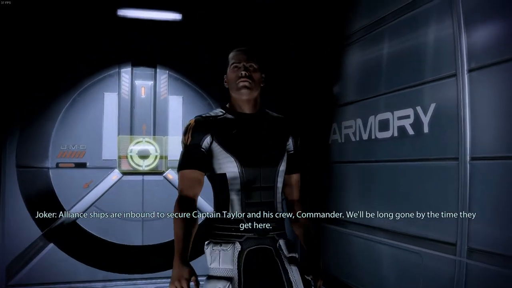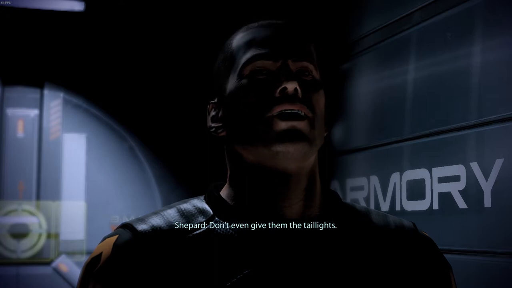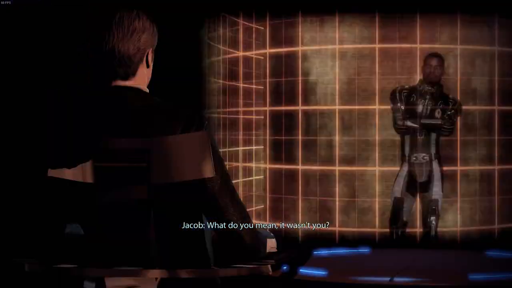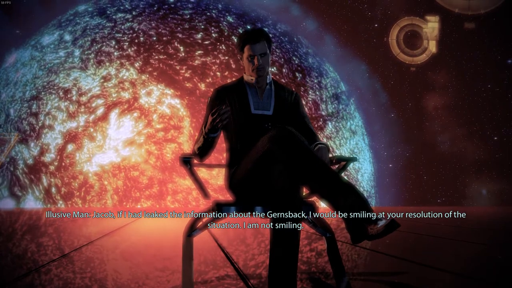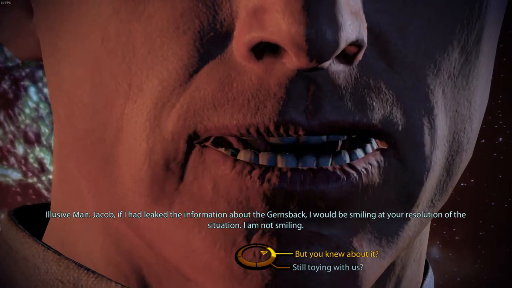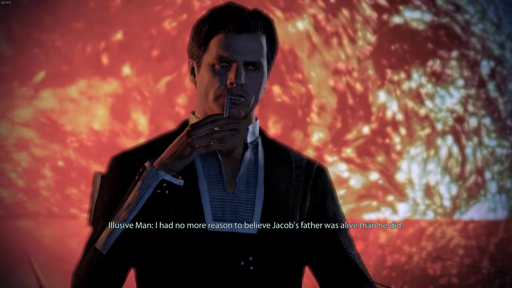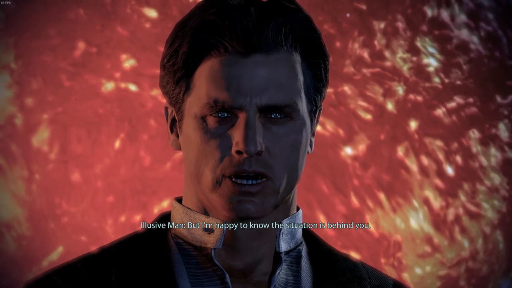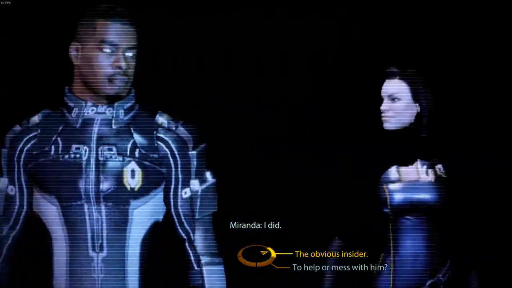Alliance ships are inbound to secure Captain Taylor and his crew, Commander. We'll be long gone by the time they get here. Don't even give them the taillights. Roger that. What do you mean it wasn't you? Jacob, if I had leaked the information about the Gernsback, I would be smiling at your resolution of the situation. I am not smiling. Nothing goes through this ship, my ship, without a report to you. I had no more reason to believe Jacob's father was alive than he did, but I'm happy to know the situation is behind you. Fine. You didn't forward it. So who did? I did.